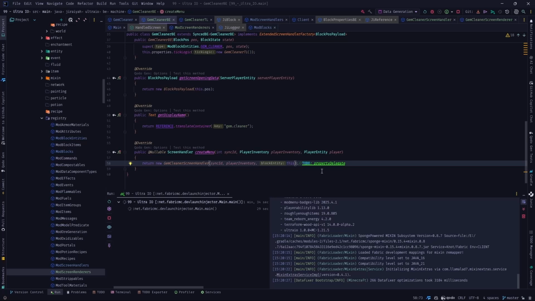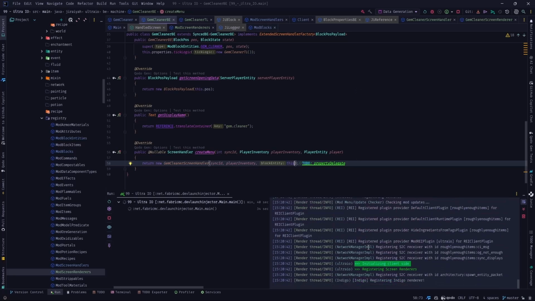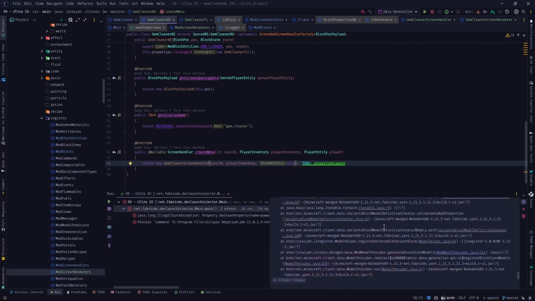However, if your datagen is finished and it's generating the data for you, it means that you don't have any deliberate errors there. Now, as you see, I have something again. And let's take a look at this time.